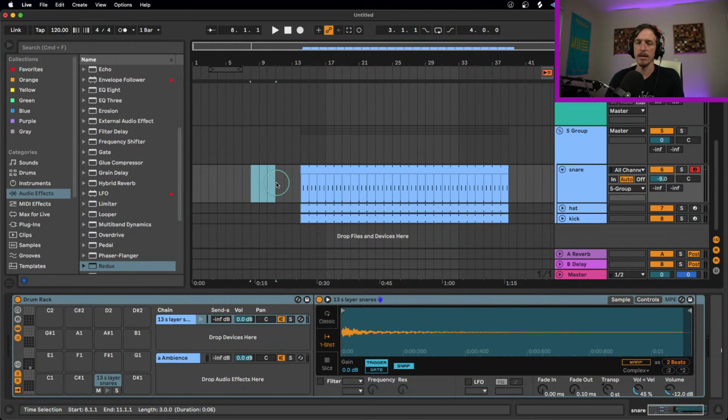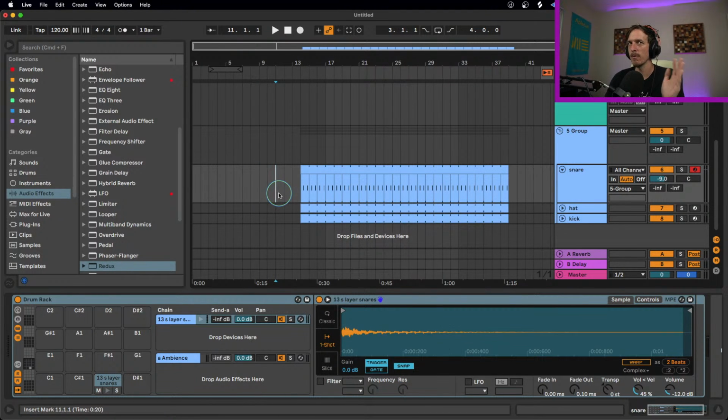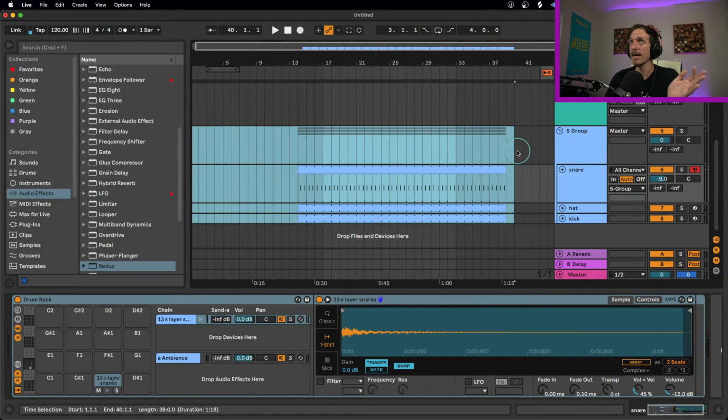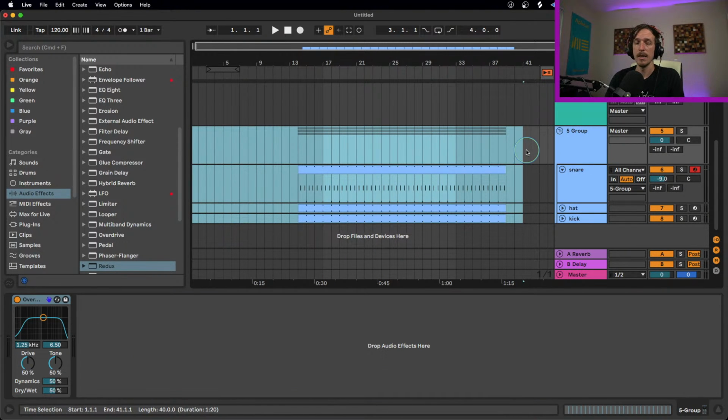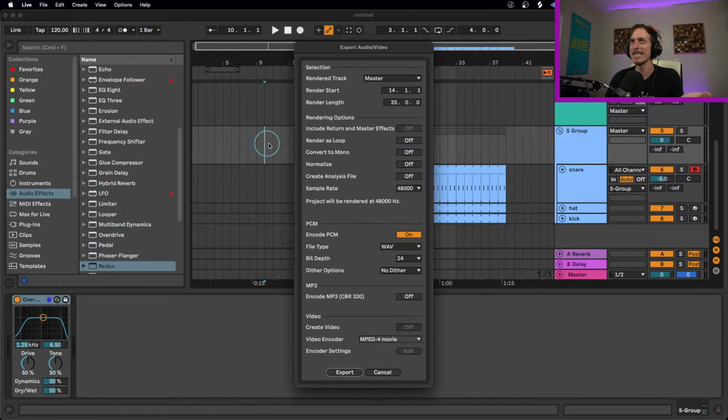If I were to select from here to here and go to export, it's starting at bar 8, going for 3 bars. So generally what I do in order to make sure that my render is correct is on any one track, it doesn't matter which one, I will highlight the length that I want to render. And that way, when I go to export, it'll be starting at bar 1 for 40 bars. So that's basically how it decides the length. It's not random. It's actually based off of what you have clicked on.